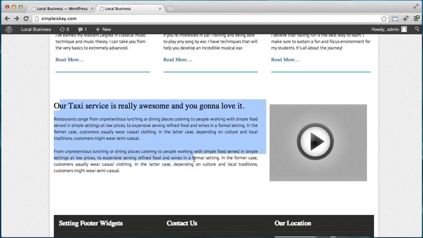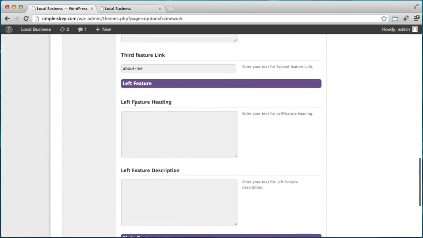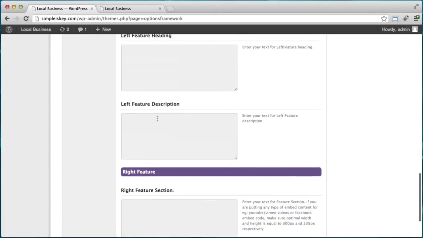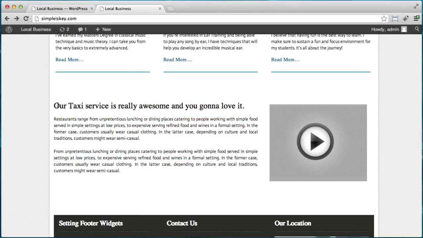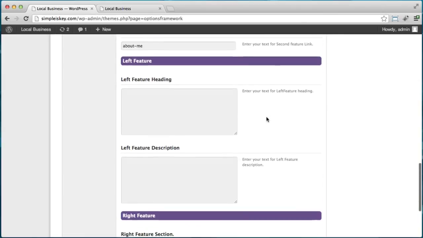So how do we change this? All right, so we go back to this setting and it's just the left featured heading and the left featured description. And that is here, left featured heading, left featured description. It has no link, so we don't need that. All right, so how do we do that?